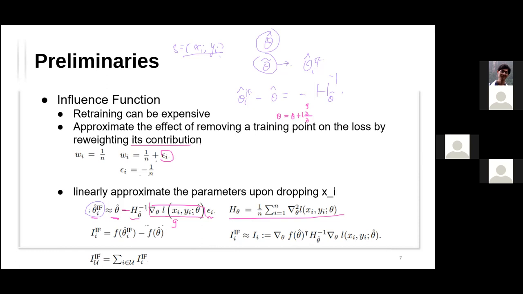So my question is whether the original model is trained by batch or trained with a batch size of just one. They didn't mention this in the paper. I'm not sure. Okay, maybe we can leave this part. If there's someone else who can complement, you're welcome. Otherwise, maybe we can just skip this part, and have more of a discussion about how the Hessian function works in these scenarios and how reasonable the approximation of eliminating the sample I's influence is, right?